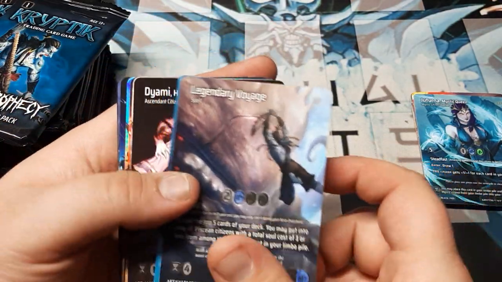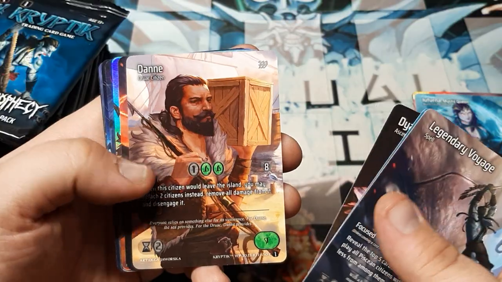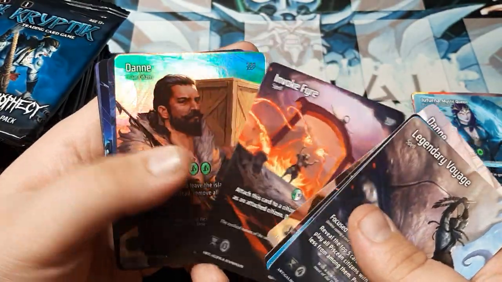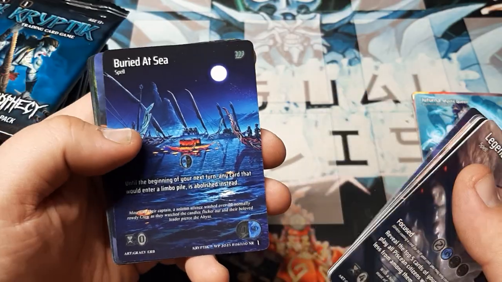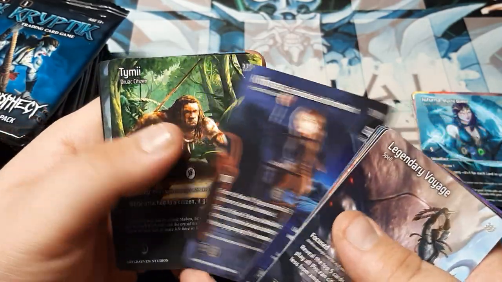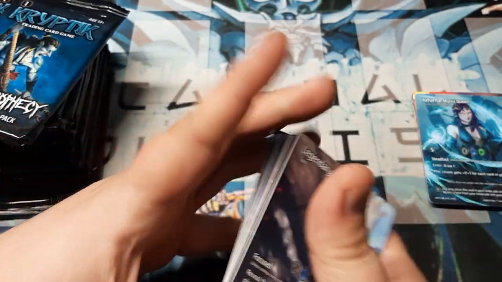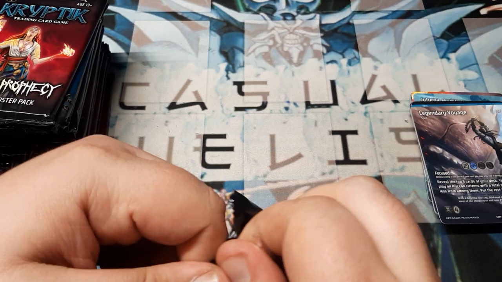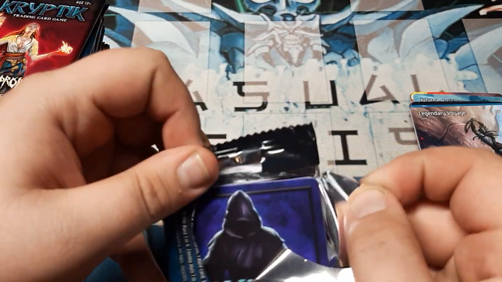Let's see what we got. We got Legendary Voyage, Venus, Diami, Dane, Invoke Fire, Dane is foil, Astrid lore card, Buried at Sea, looks like another NR, Konsu, Timey, Unheeded Warning, Commute Sentence. So it looks like cards from the decks can be in here, which again is what it is.